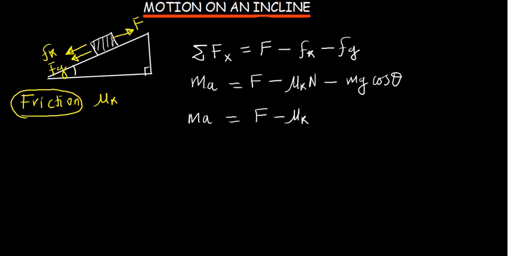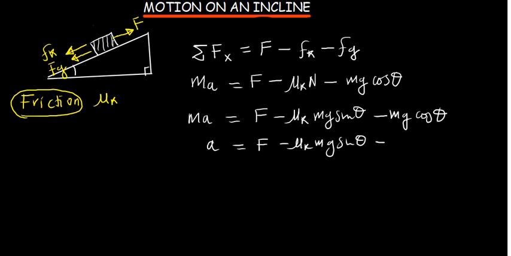Now the component of weight along an incline like this is given by mg sin theta. So don't put mg there. It's not mg but mg sin theta. This is an incline. And then minus mu_k mg cos theta. So therefore the acceleration is going to be the applied force minus mu_k mg cos theta minus mg sin theta, everything divided by the mass of the object.